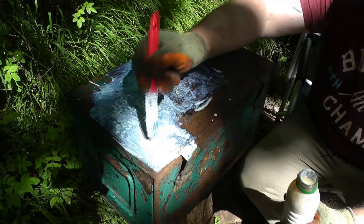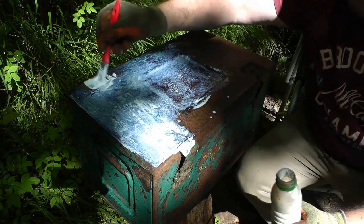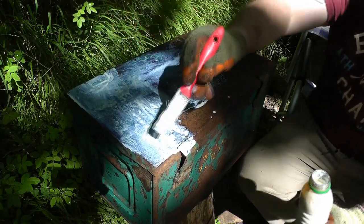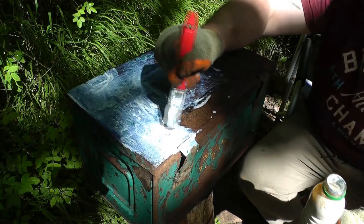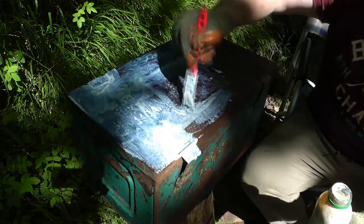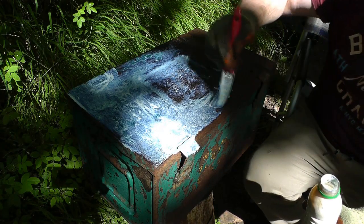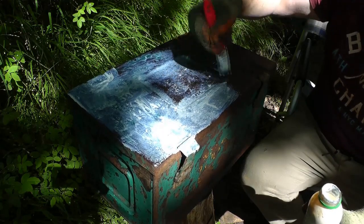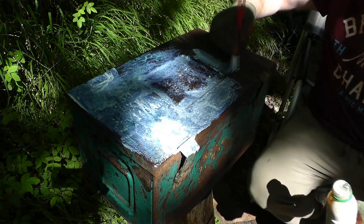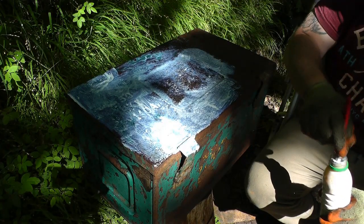I won't film the rest of me painting the whole of the box with this converter because it'll just get a bit monotonous in the video. Oh, go away, fly. Leave me alone. It'll just get a bit monotonous, do you know what I mean? I mean, the top part, it's a 5-minute job. It's all right, I'm trying to work it into the pitting of the box. Because like I say, it's heavily pitted, this thing.